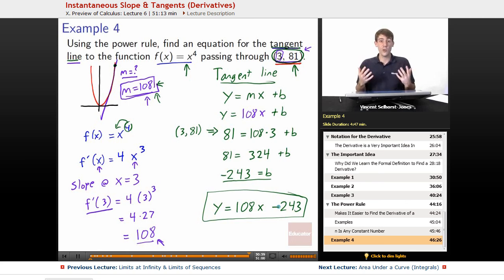Calculus is really cool. I hope at some point you get the chance to take calculus and get to see how many cool things there are. And remember, when you work with the derivative, what you're looking at is the slope at that location, at that point or that horizontal location on your graph.